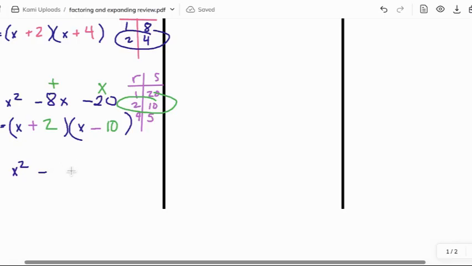Last example is when your middle term is negative, but your last term is positive. So when I see that, now watch this. Do you see how I just put the x's in front? If I have x squared, where a is 1, I know that the first terms are going to be x. So now all I have to do, you don't even have to do the table, because whatever you get from the table goes into these brackets. But let's do the table. I don't require you to do this table.